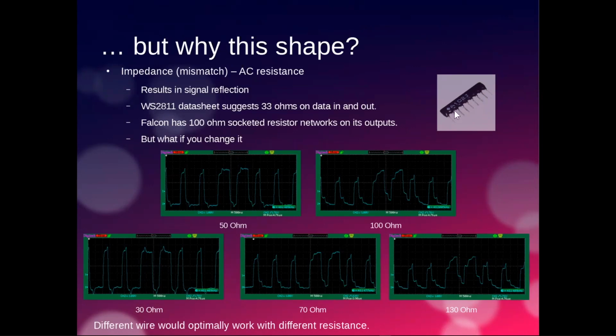And interestingly, this is exactly what the F-amp does. One of the reasons why putting an F-amp immediately after your Falcon gets you better distance is because the F-amp has a 30 ohm resistor in it and not 100 ohms. And so you get a signal that looks like this rather than a signal that looks like this. All right, so if you want to get more distance out of your Falcons, pull these out and buy yourself new ones which are 30 ohms or 33 ohms and replace them, and you'll get a signal that looks more like this, and you'll get better distance out of your Falcon. These things are 57 cents a piece from Element 14 or the other part supplier here.